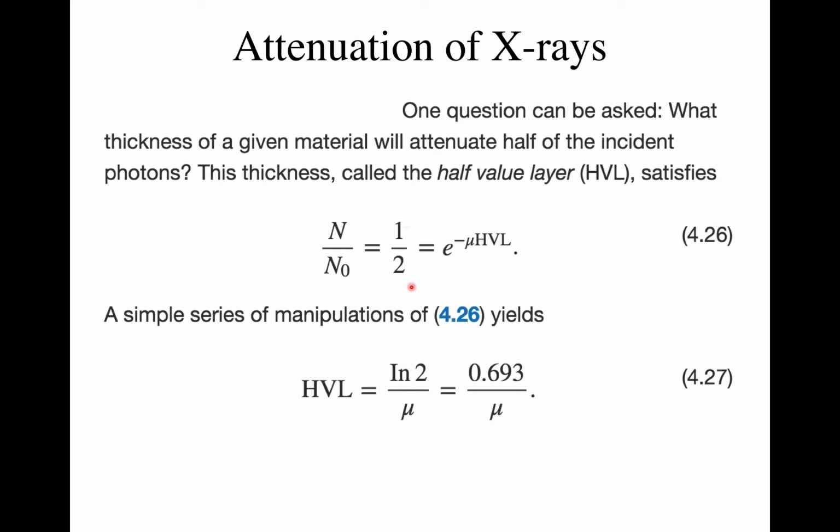That's called the half value layer. It's a very simple formula for HVL if you know mu, but it gives you a visceral feeling for how much liver I need to absorb 50% of the photons. Do I need 3 centimeters? Do I need 30 centimeters? Some of your problems will look at that, and you'll get a feeling for how many photons get absorbed for a specific thickness of a material. Okay.